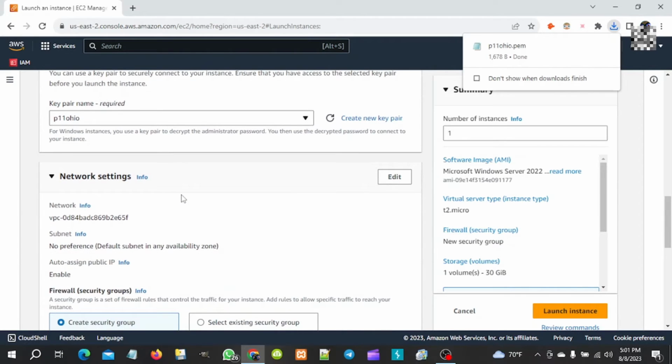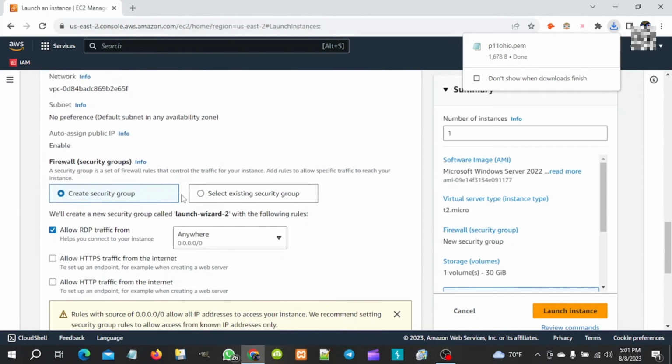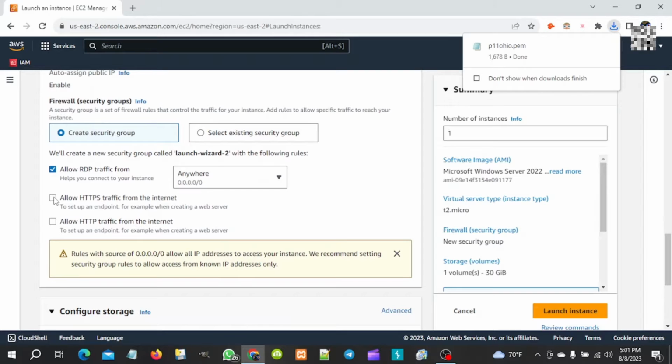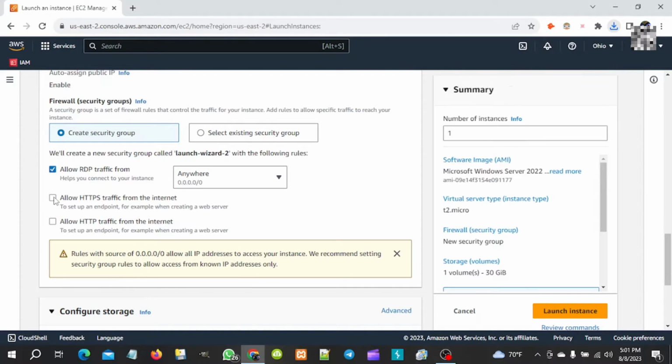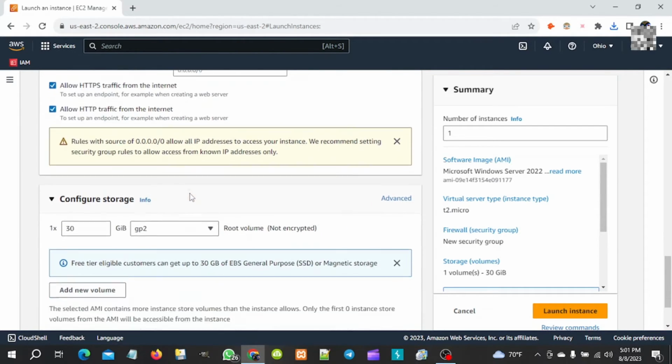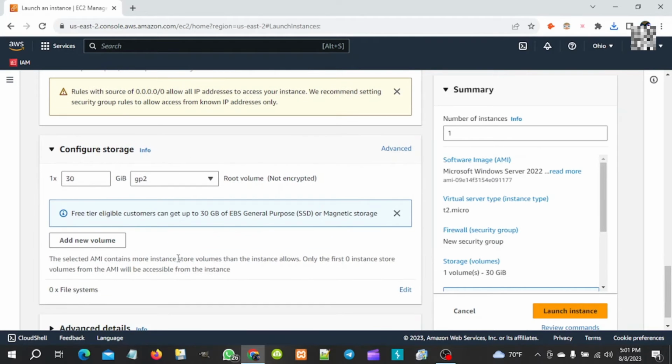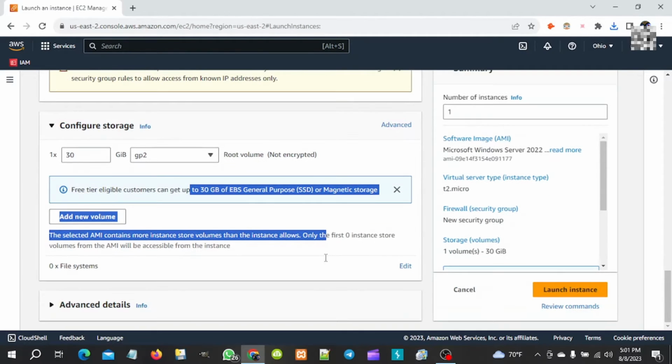Then we scroll down and check your HTTPS and HTTP. Leave every other setting as default.